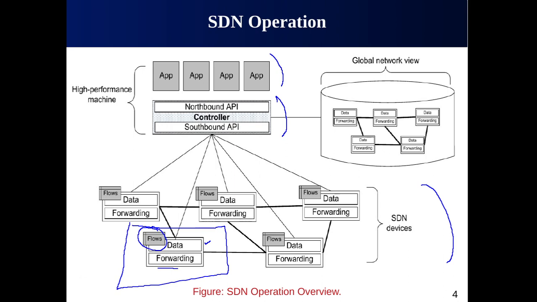For example, when the SDN device receives a packet, it consults its flow table in order to search for a match. If the SDN device finds a match, it takes the appropriate action: what to do with the packet, like forward the packet, discard the packet, or replicate the packet. But if it does not find a match in the flow table, the switch can either drop the packet or maybe pass it to the controller.